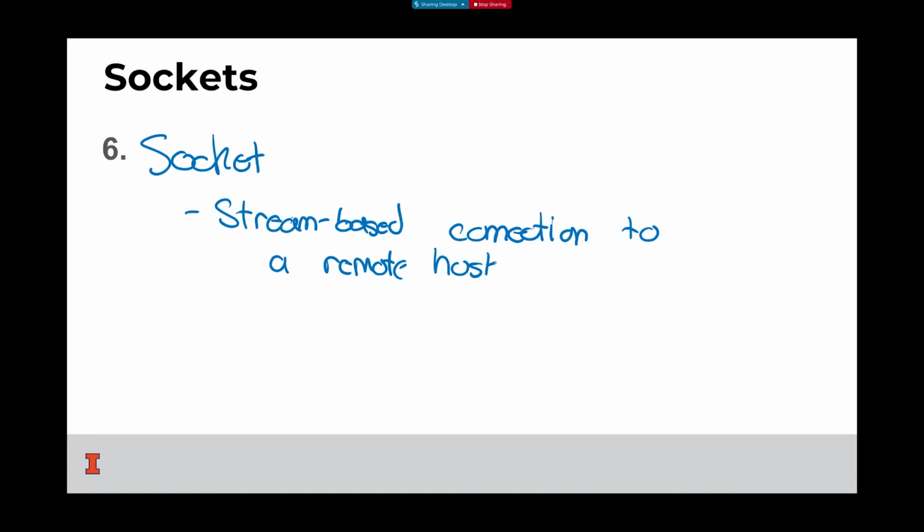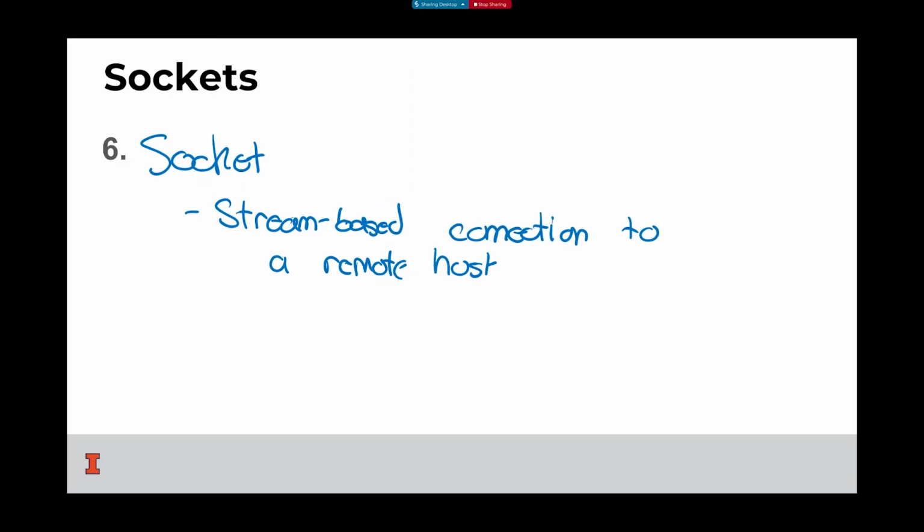Most of the IPC that you're going to do in your life is not actually talking between two processes on a single computer. Most of it is talking to another process on a different computer. The other five mechanisms I've talked about so far have to be done on the same physical computer.